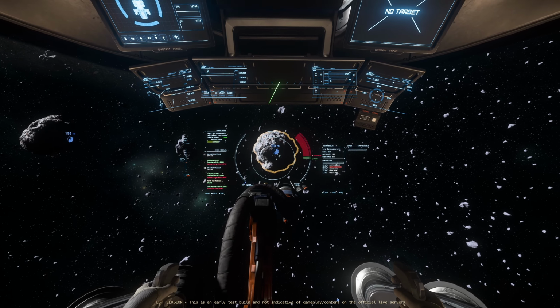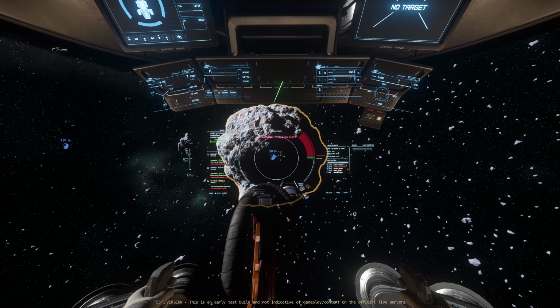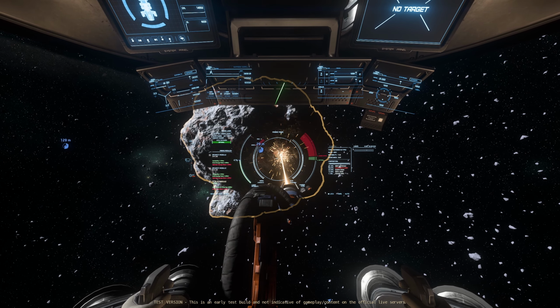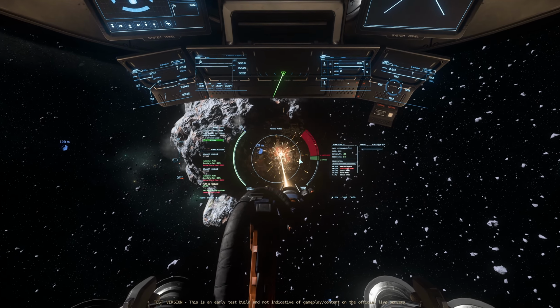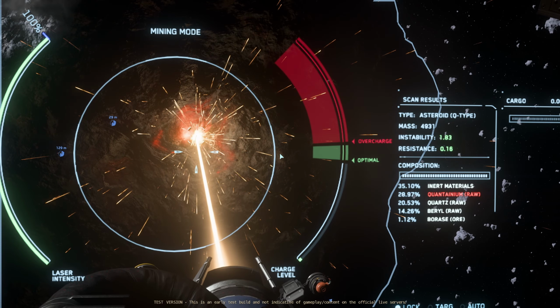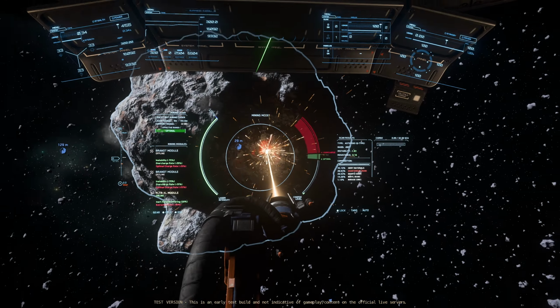I am trying to use the sun in a way where we're going to have some brightness on the left hand side of the rock, some darkness on the right hand side of the rock. We're going to create some contrast. Now, this is a 4931 mass rock. It's going to take a minute or so to get your charge level into the optimal range.